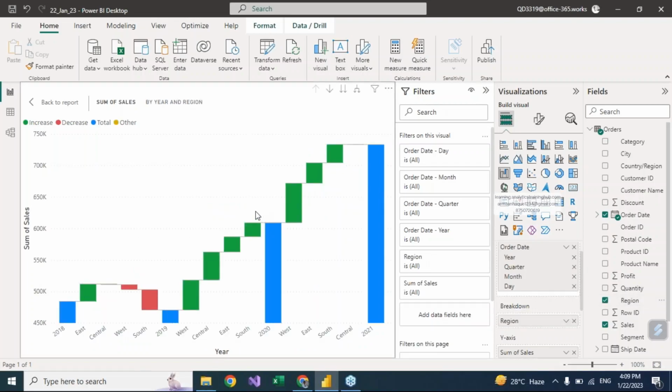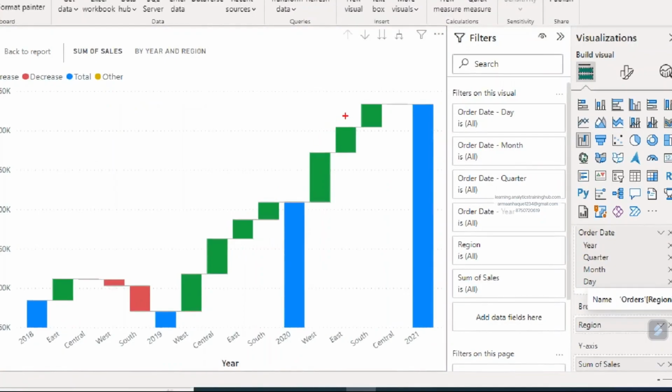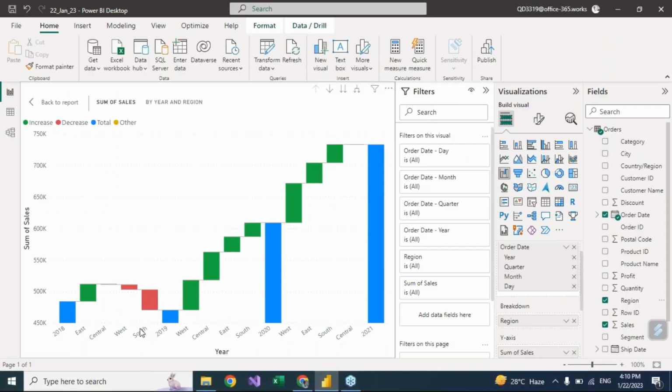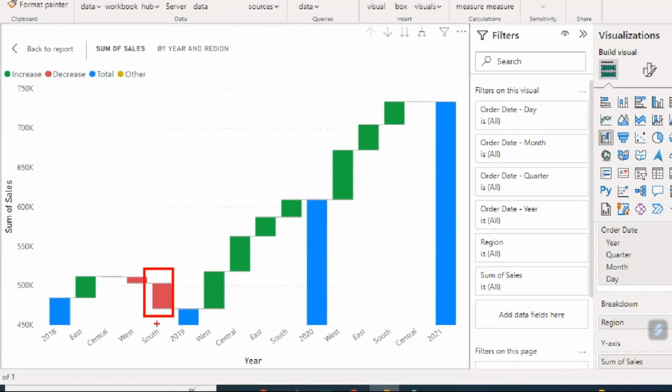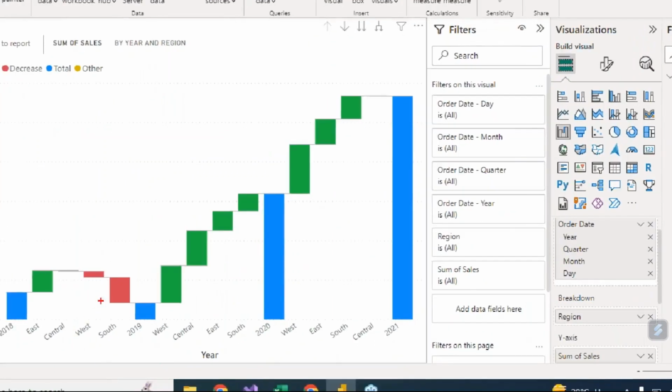When I add this to the breakdown, you can see every year they have shown good progress in sales. But from 18 to 19 only there is a small decline in the sales. And you can see the cause of the decline is the South region, which has shown a big decline in the sales from 18 to 19. I think yesterday in the line chart we also understood this. The red line was showing a big decline in 2019, and then it was slightly growing, not very progressive growth. You can see here when it comes to the South region.